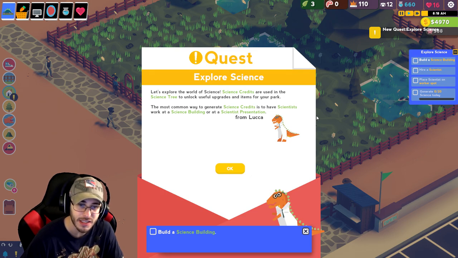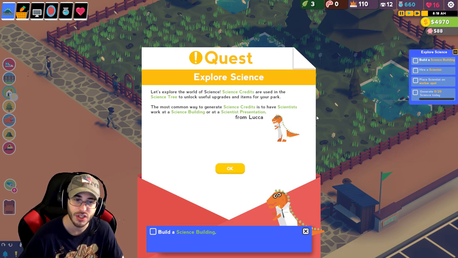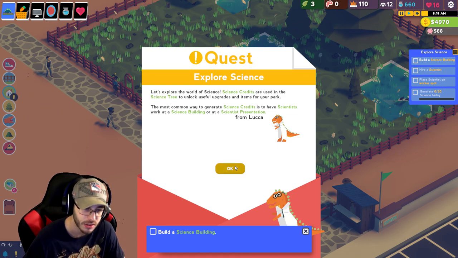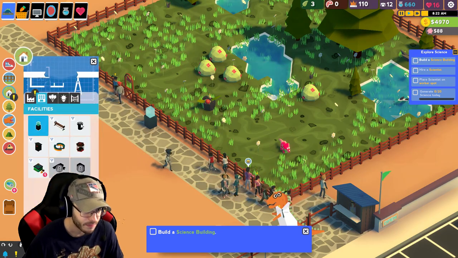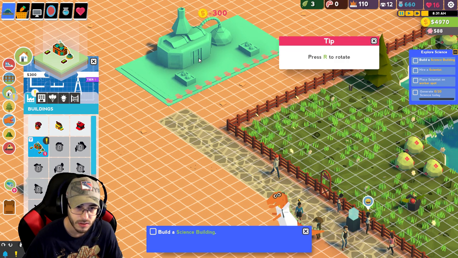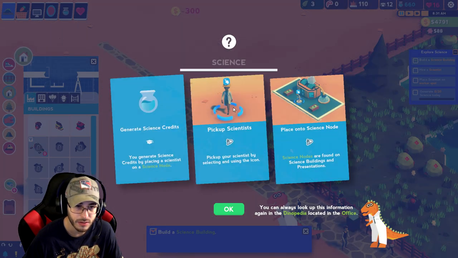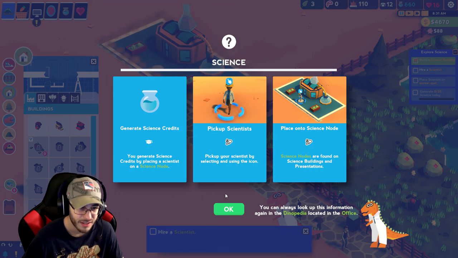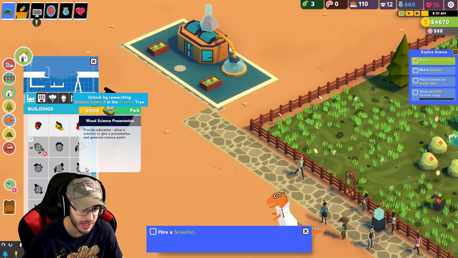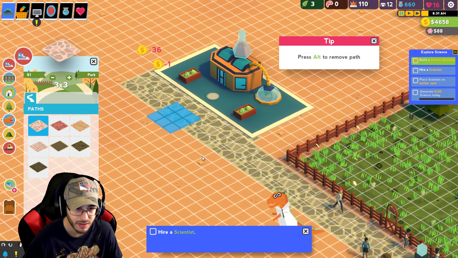Let's explore the world of science. Science credits are used in the science tree to unlock useful upgrades and items for your park. The most common way to generate science credits is to have scientists work at a science building or a science presentation. Science building, let's go. Alright, let's put this here. You know, let's put it here. No, let's put it here. No, let's put it here. Okay. Generate science points, blah, blah. Pick up your scientist, put them on the thingy. Okay, hold on. I gotta build a path first, I think. Because I kind of put it in a dumb spot. Good.